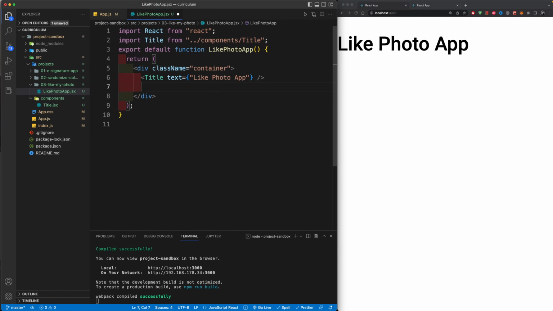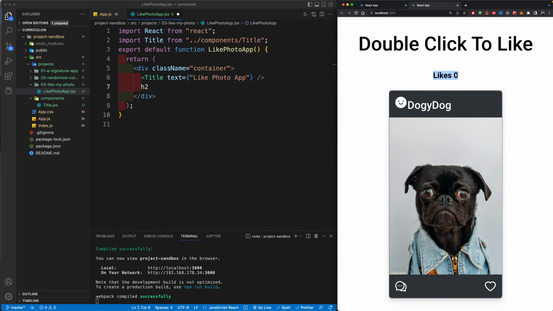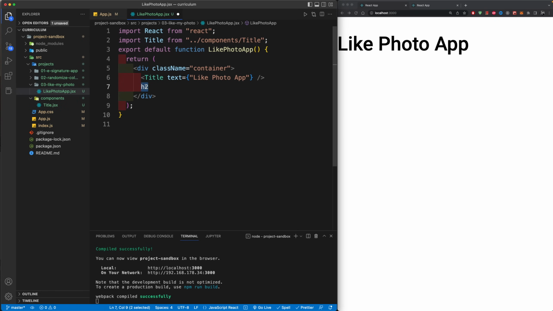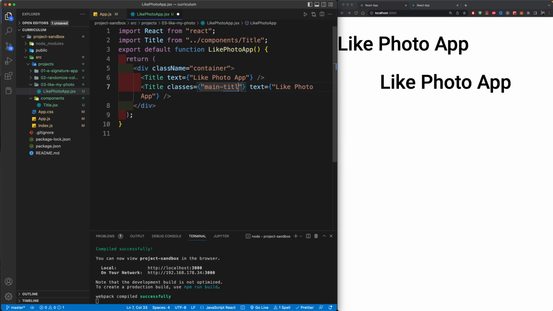Next up, let's create the h2, which is going to host this like counter here. So an h2. Actually, you know what? I'm going to use another title component. So let's just copy this, paste it down here. Let's change classes to main title. Actually, subtitle. What am I doing here? So subtitle.